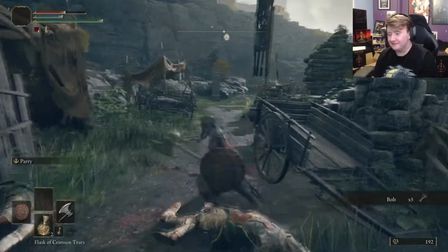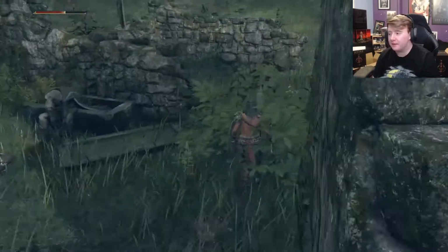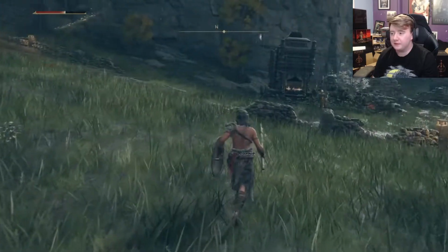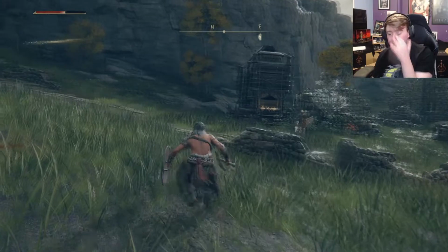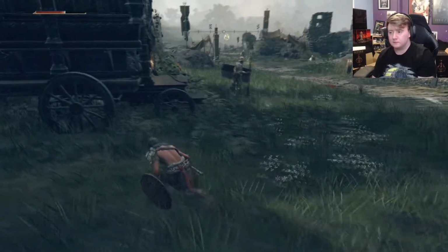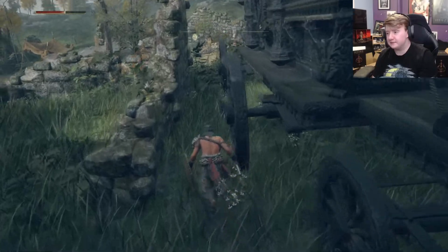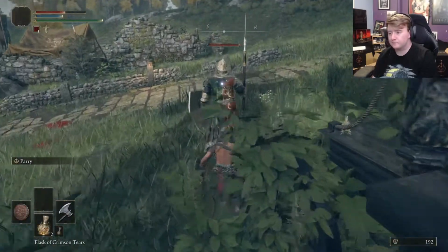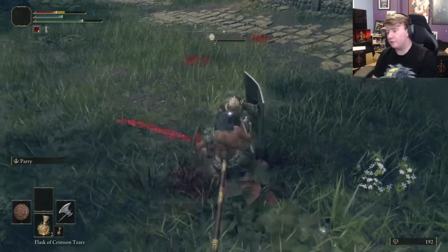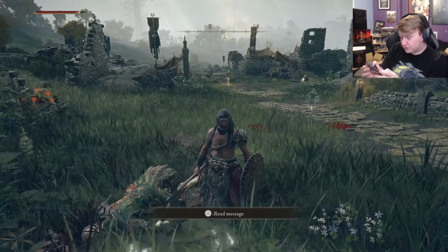Just spam it. I need to take out the guy with the horn, though. He's going to be a pain in my ass. If I take out the guys that are further up, actually, that might work. Oh, something's over there. It's a grace. I kind of want to clear this area a little bit. I was hoping that would work, but it did not. Why is it that as soon as I play a game, everything is so active?